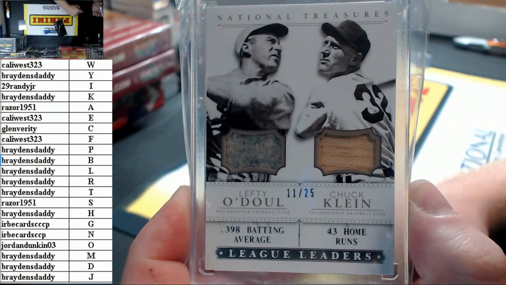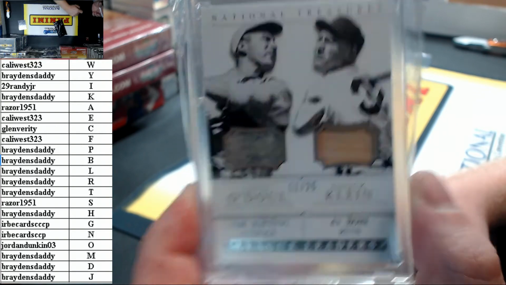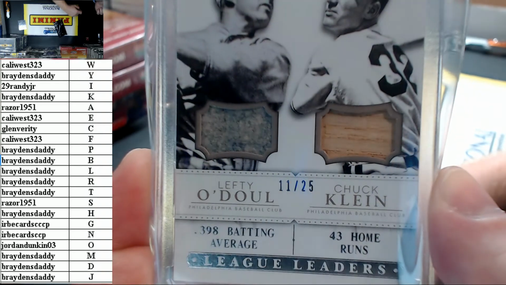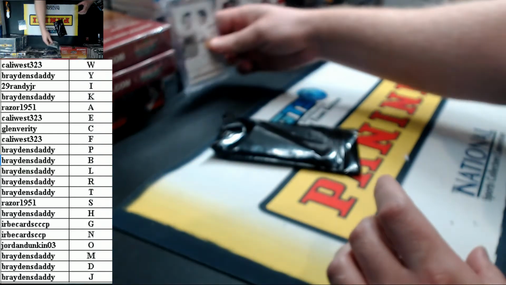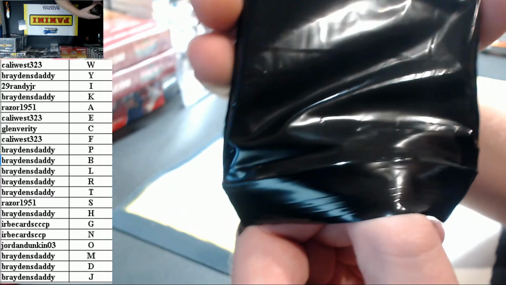Jordan Duncan, O, K is Braden's daddy. This is from 2014 National Treasures Baseball. Lefty old dual jersey, Chuck Klein, bat. Random between you two guys. We'll do that after I show what's in here.